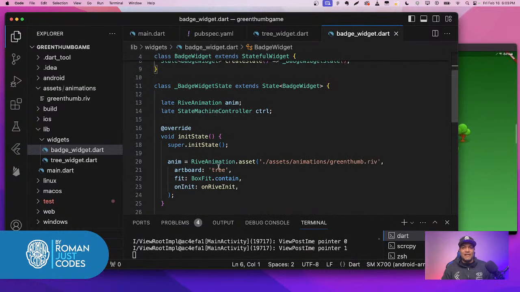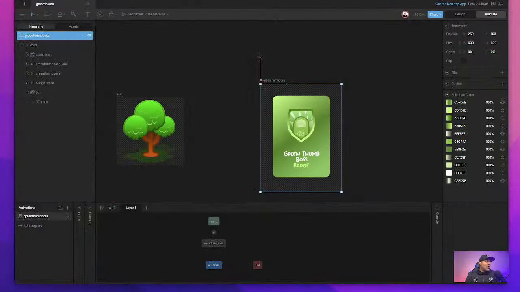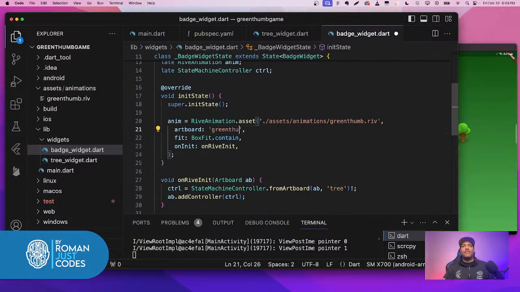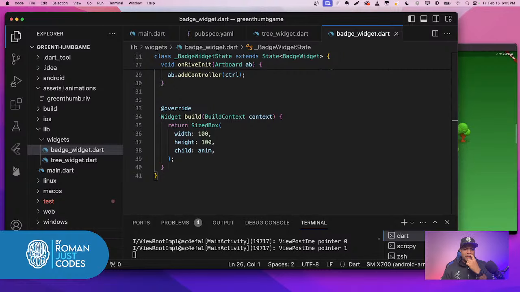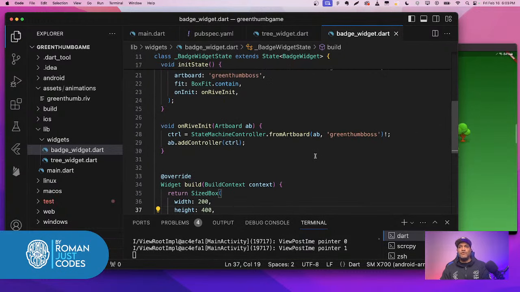But remember, instead of calling it tree, because that's the artboard, remember what my artboard is called here. It's called Green Thumb Boss. I need to make sure that I call it exactly that. So I'm going to call it Green Thumb Boss. I need that same one and put it right here. Maybe it's not going to be 100 by 100. I think I probably want it a little larger. Let's try, for example, just doubling it, 200 by 400, something like that. But everything else remains the same.